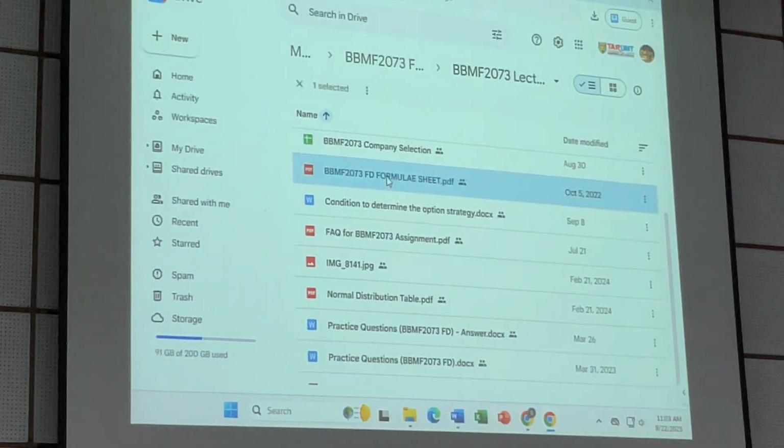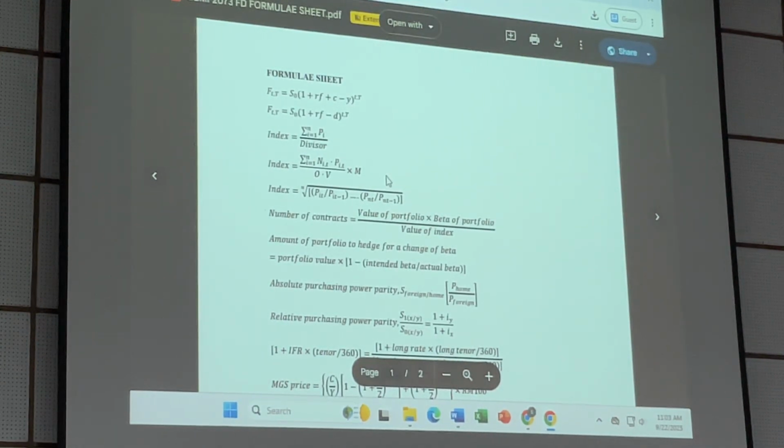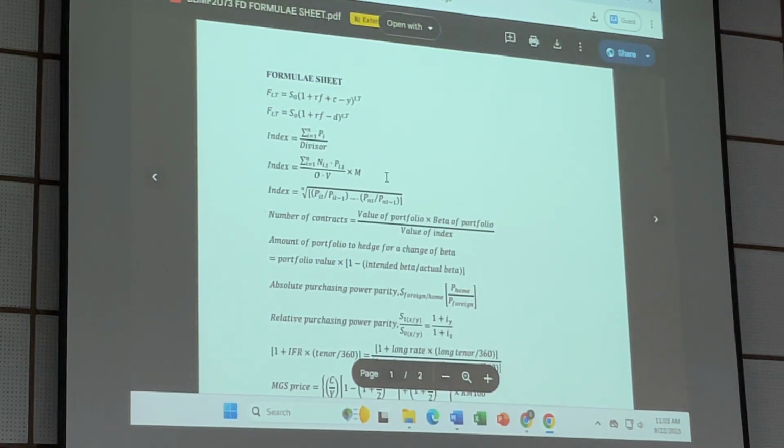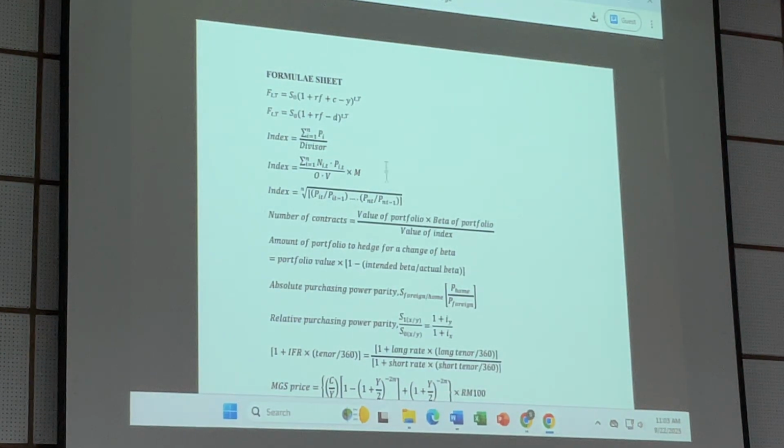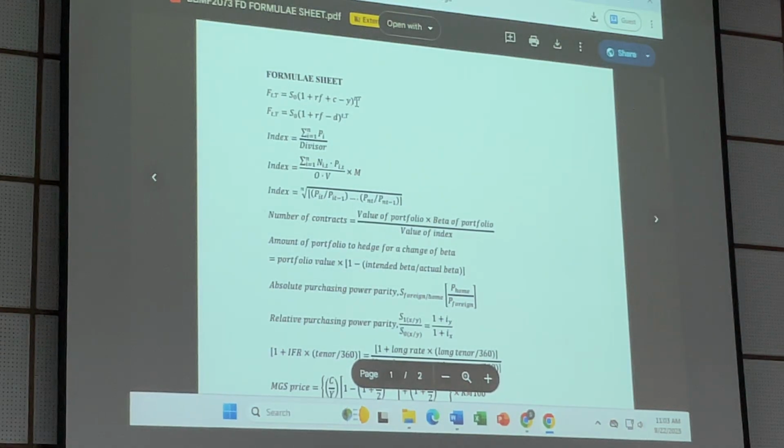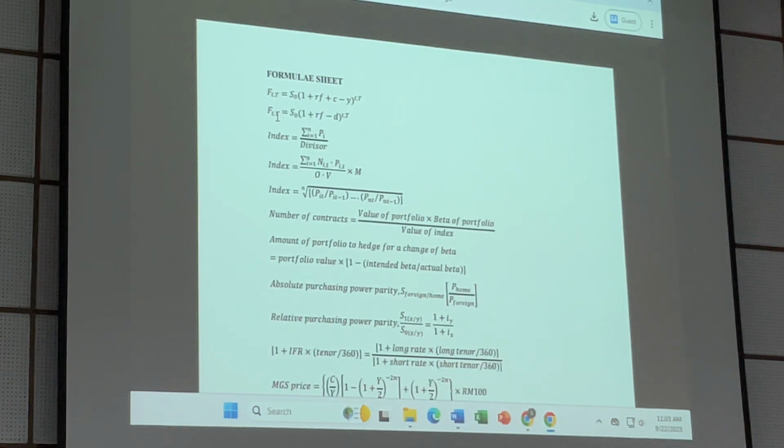COC is for the underlying asset, the physical underlying asset, right? Yes, correct. You have the underlying also, because for arbitrage you must have one underlying, one futures. So for your SIF or SSF, you follow this one, and you get the dividend. You have the risk-free rate and the dividend. For the commodity just now, you follow this one, which has the storage cost. So the risk-free rate and storage cost have the same sign, which means they move together. If you minus, you minus both together. If you plus, you plus both together.